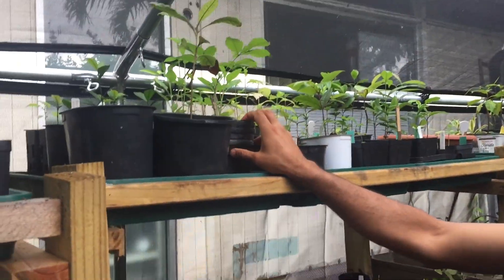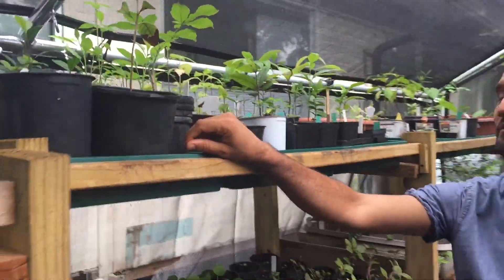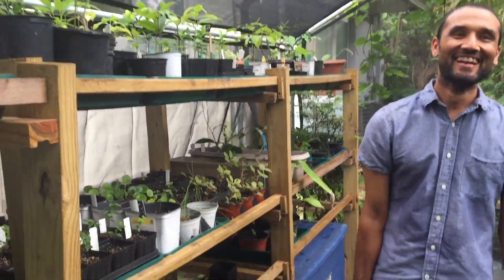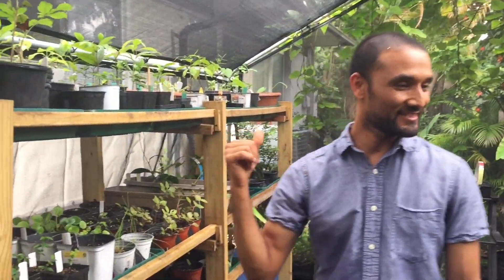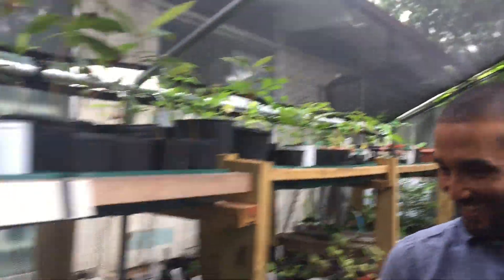Some pitanga, some grafted white sapotes — a lot of grafting going on here. Satya loves to graft and experiment. He'll show us a tamarind grafting done for the first time — after two months he thought it took, but after the first shoot it's not growing much. With grafting it's always fingers crossed.